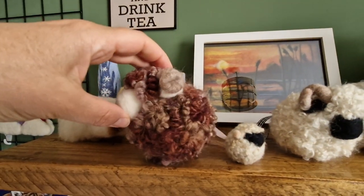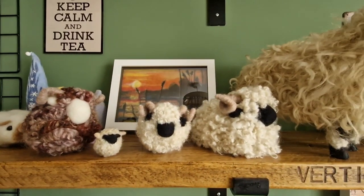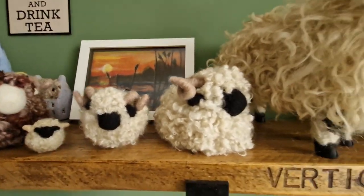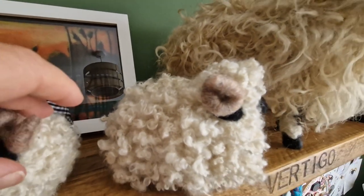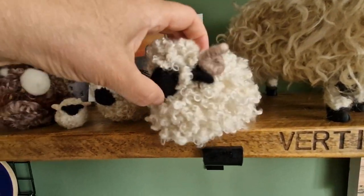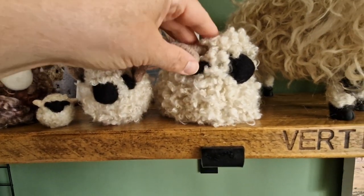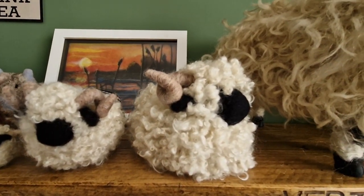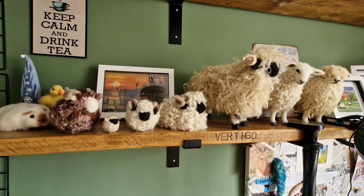And then I used up this wool and did a bauble out of that one, just trying to use all the wool up. But that one's really nice. It's all long and fluffy. So yeah, really pleased with that little one. But it's difficult because you can't charge much because they're quite small. But it took me a short while to do. There we go, little sheep collection.